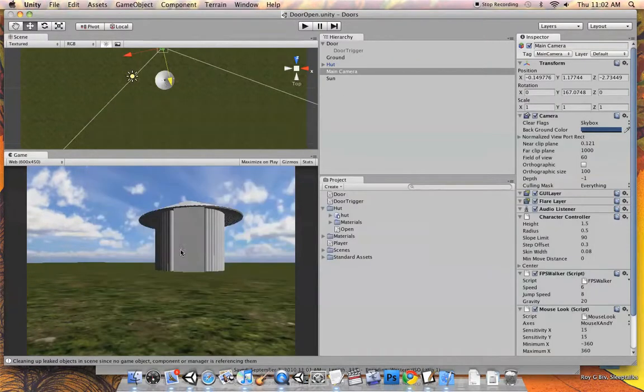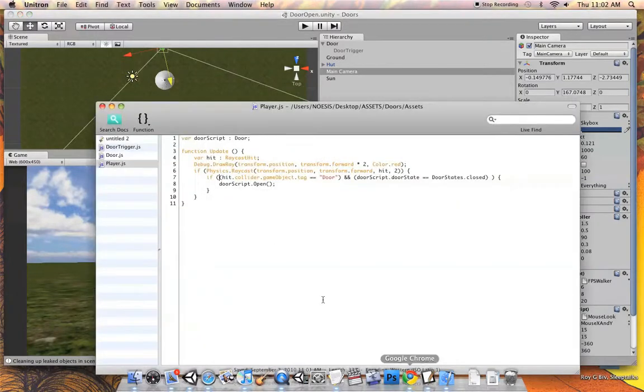So now we're able to use a ray to make this a directional thing, as well as proximity. We can also tie it into user input, so it doesn't open automatically. You have to actually press a key to make it happen.